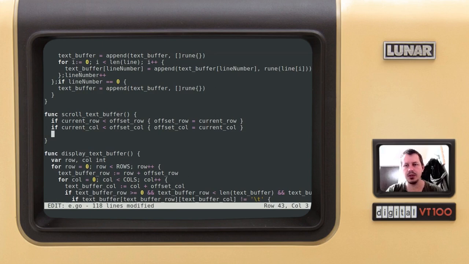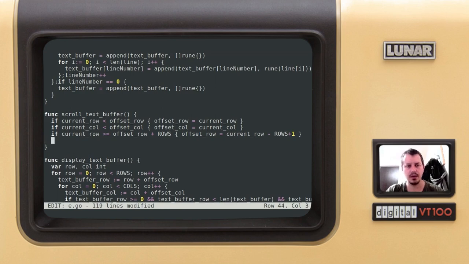And two more cases. If current row is greater or equal than offset row plus whatever number of rows we have in our terminal, in this case offset row is equal to current row minus rows plus 1.